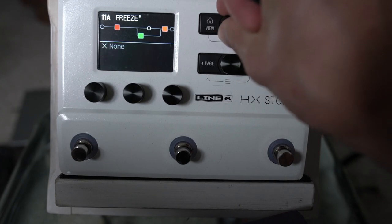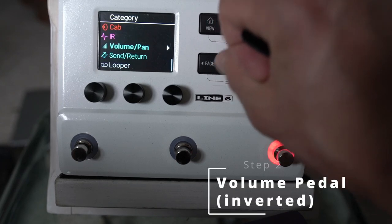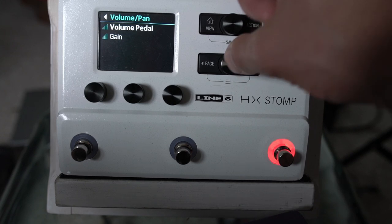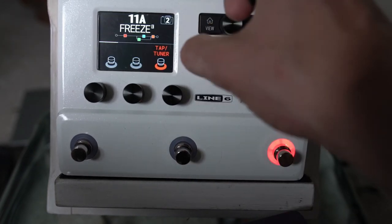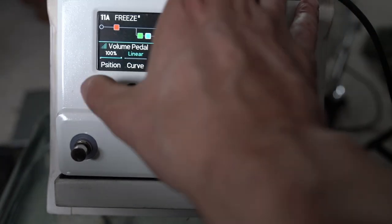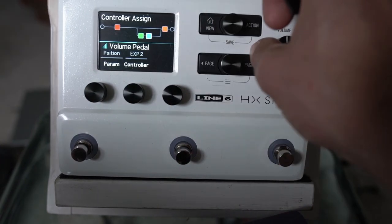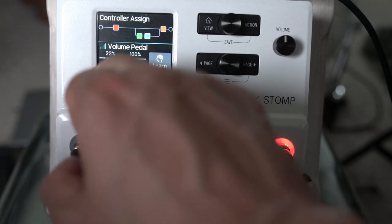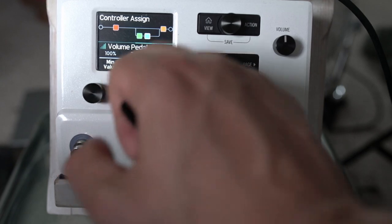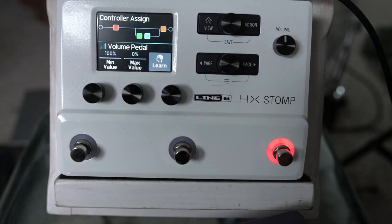The next step is we want to bring on something like this. So I'm going to set in a mono volume pedal onto path B, action path B, and we are going to actually set it to be the opposite way around, so we can control position EXP2, but we want our max value to be 0 and our min to be 100. And what this does is it gives us a volume pedal that is kind of the opposite way around.